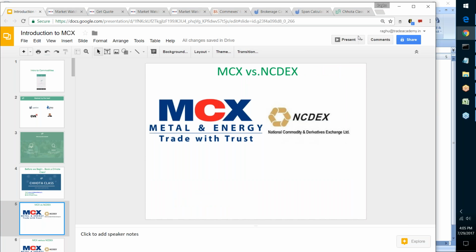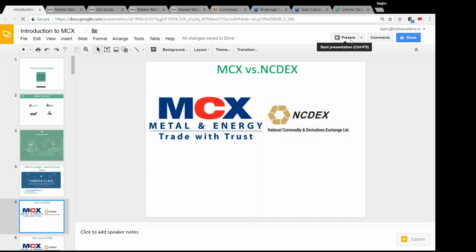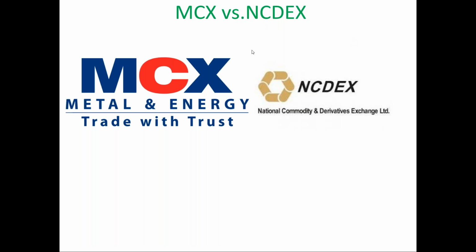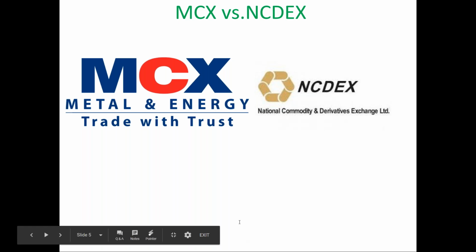All right. So MCX and NCDEX. Can one of you tell me the difference between MCX and NCDEX? I'm sure most of you know the difference. You guys should all know this, it's pretty common knowledge. There you go, Nataraj got the answer. Fantastic. Nataraj is saying MCX does metals and energy, and NCDEX does agri-commodities.